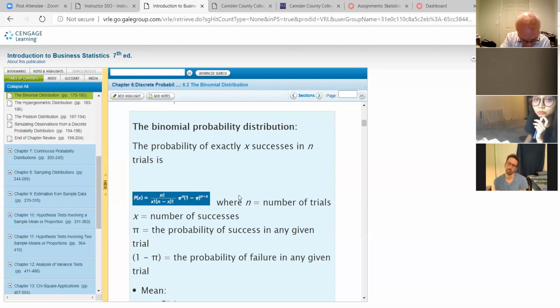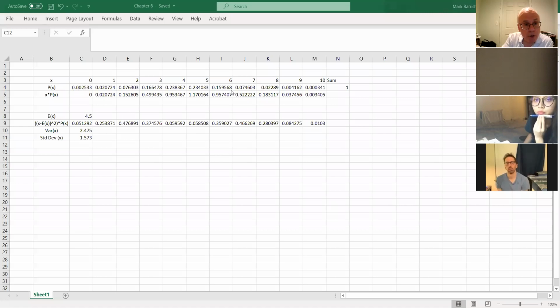Now let's go back to that. I just want to show you. Get back to the Excel spreadsheet. This, as I mentioned earlier, is a probability. This is a binomial distribution. Now, can somebody tell me how many trials are in this binomial distribution? That is Mo. Mo, are you there? I'm here. All right, I'm going to get you to participate. How many trials are there in this binomial distribution?